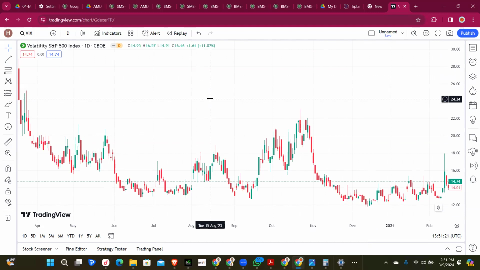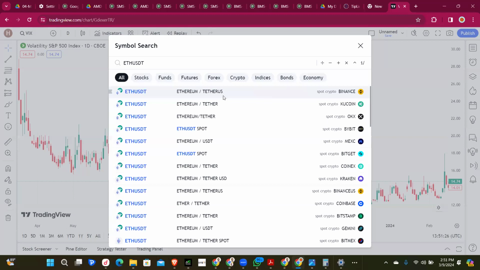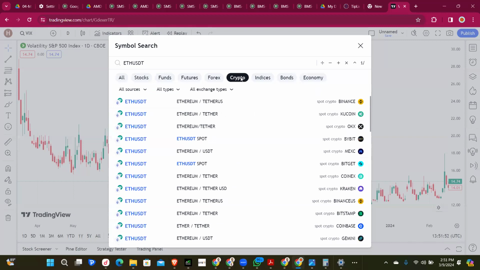Let's say I want to bring up the chart of ETHUSDT. Once I start typing it, it will come. Then from there, I can choose the platform I want to trade it on or use for the analysis. Under here, you are going to see All, which lists everything. Then if it's stocks, let's see what happens if I go to stocks now. You see that Ethereum is a cryptocurrency, it's not a stock, so that's why when I came to stocks, I did not see it. But if I go to crypto now, I will see it. All right.